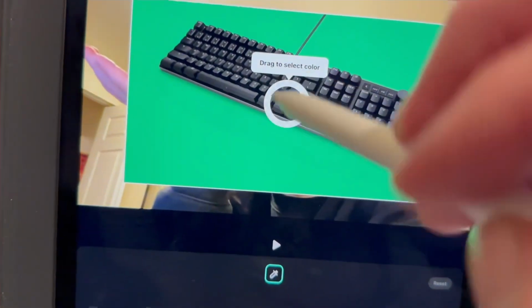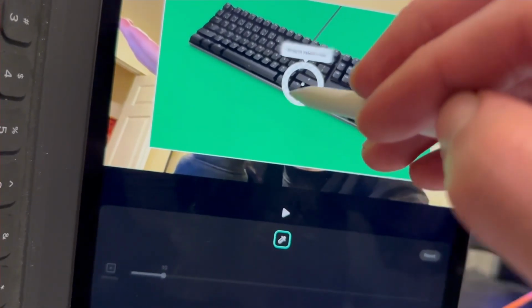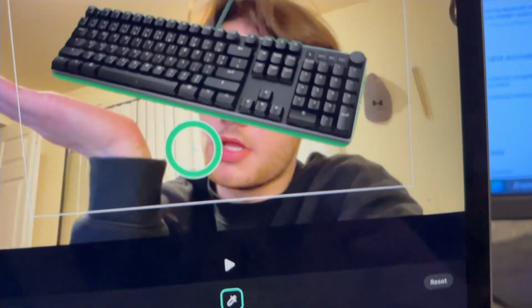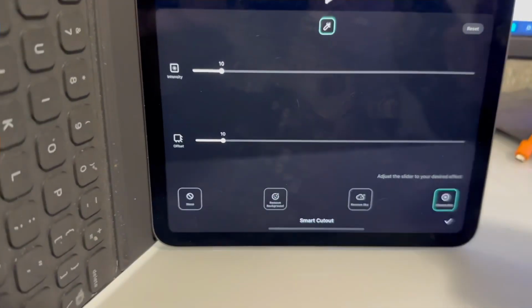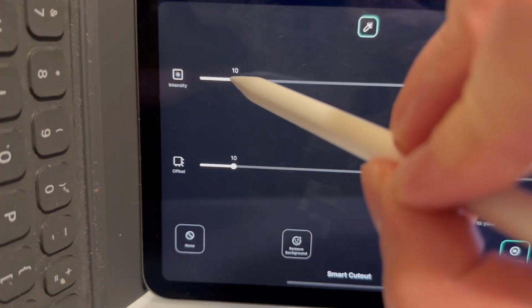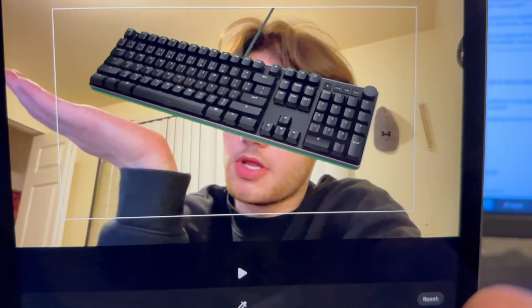And then we're gonna drag this. It's a little easier to do on the PC, but I digress. This is not the worst thing in the world. So we're gonna drag it to the green, and you notice that there's still a little green on the outside there. We're gonna fix that. So what we're gonna do is, if it'll focus, change the intensity to a little bit higher until that green pretty much goes away.